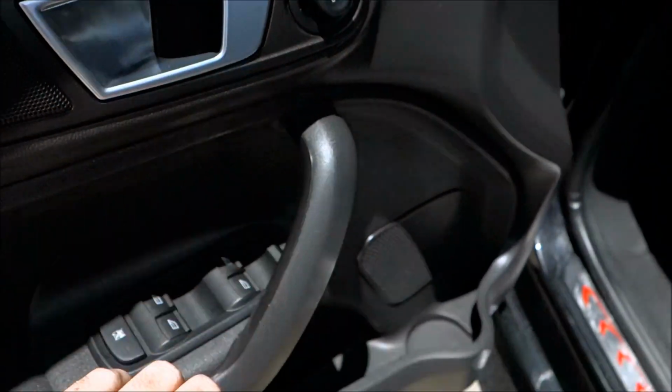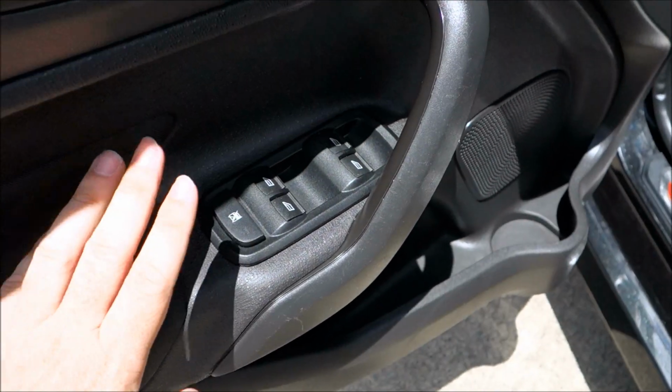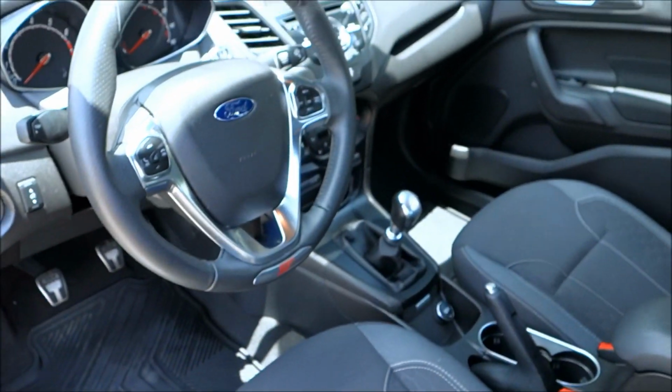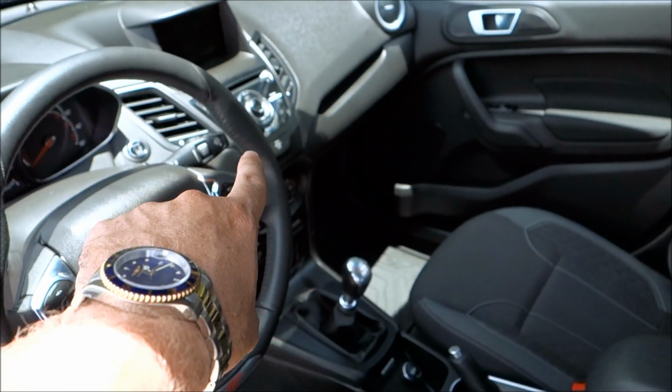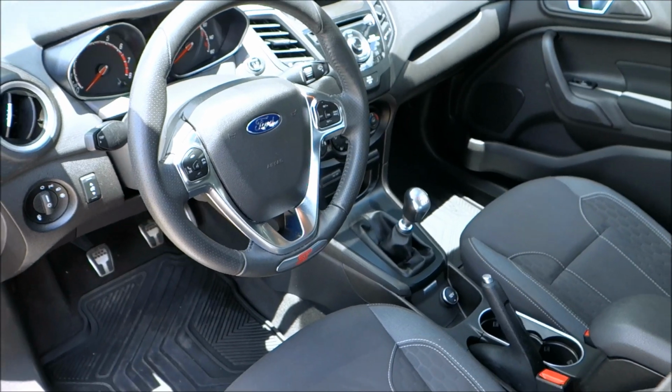Now, you do have power mirrors, you have your power windows, you do have an automatic up-down for the driver's window, which is nice to have. You have window locks along with automatic safety locks, but your door locks actually get located to the MyFord Touch control station in the center stack, which is a little bit on the odd side.